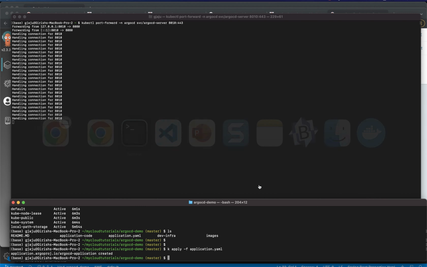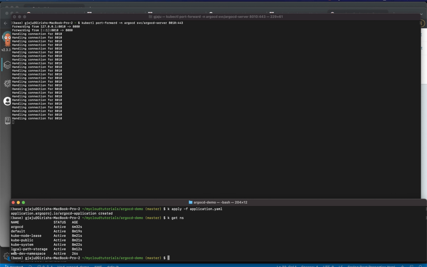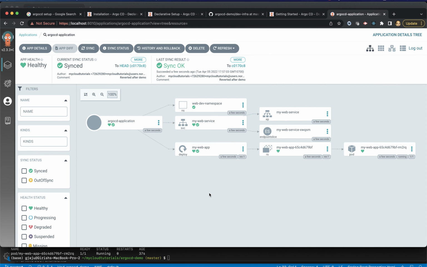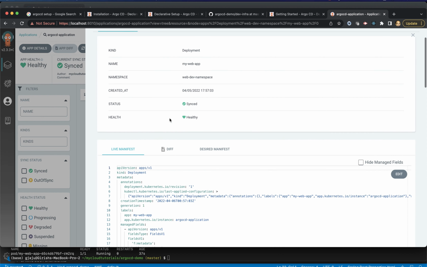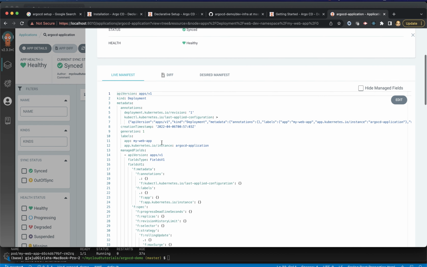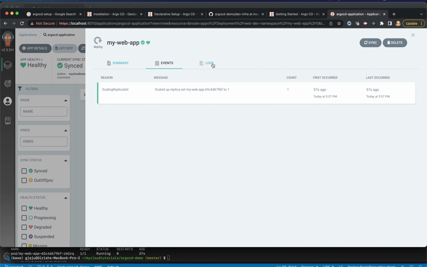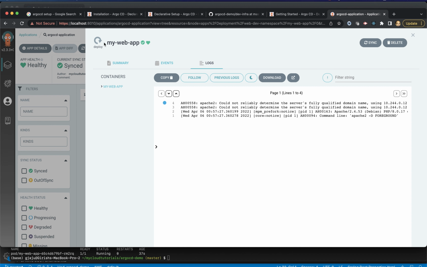So we can see that all in action here, and then we can also see that our new namespace got created. And if you check the deployment, etc., for that namespace, with get deploy, svc and pod, we see all of these are getting created or got created already. This is nice. And if you drill down further, let's say you want to check the deployment, you click on deployment and you can see the live manifest of the deployment, like annotations, etc. And similarly, if you go to events and the logs, you can see the history of this deployment.